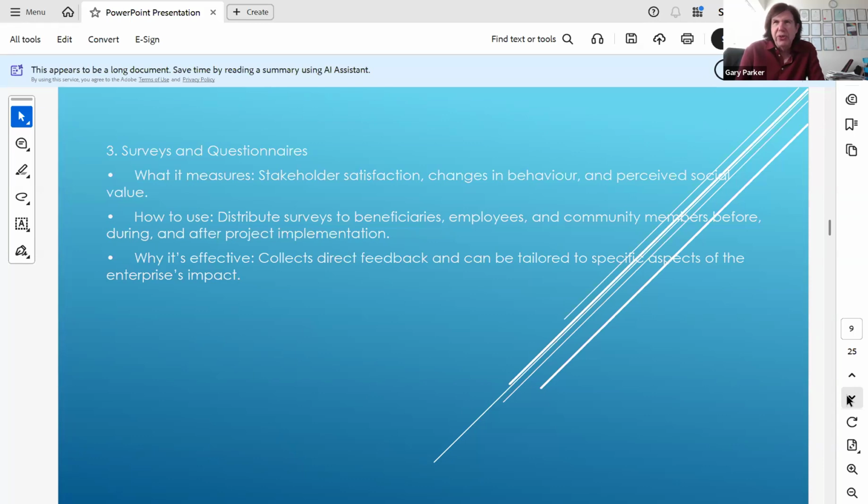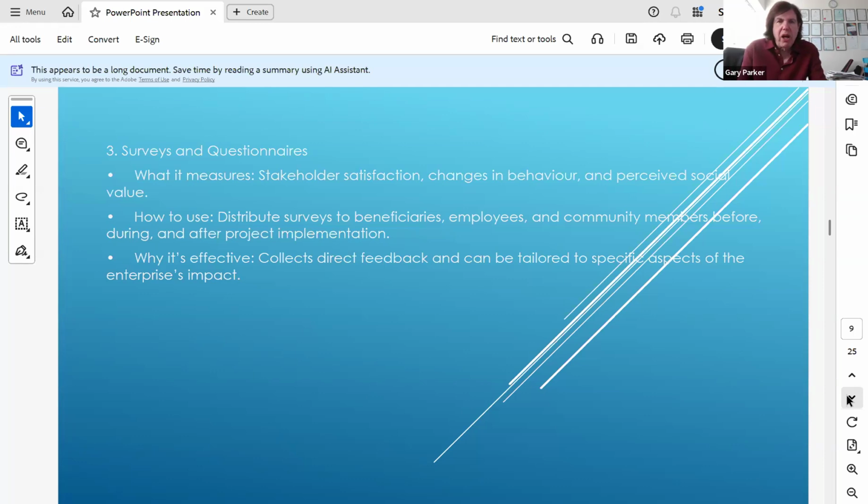There are a lot of free tools around that you can use. Most of them give you up to about 10 questions, but if at all possible, you need to avoid long surveys with large numbers of questions, because it's likely that most people won't answer all questions, or indeed be able to answer all questions. So the shorter, the better, really, although I appreciate that that is not always possible.